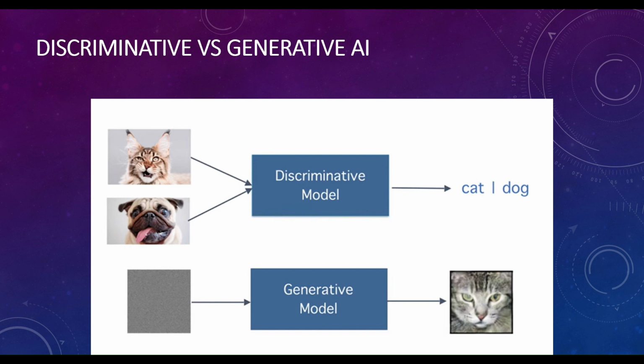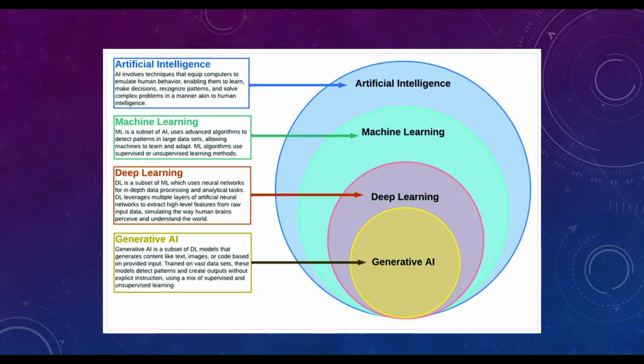Whereas in the generative AI or the generative models, the input is completely unlabeled data. There is no specific input, or the input is totally raw data or unlabeled data. And based on that, the generative model will generate something new. It is creating something new. It is not predicting here, it is creating something new. So that is the basic difference between the machine learning, which is the discriminative model, versus the generative AI. So let's go back.